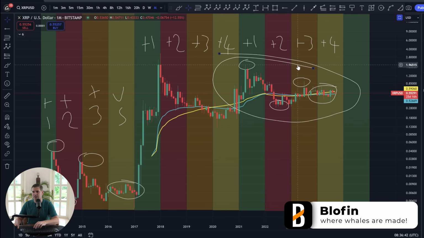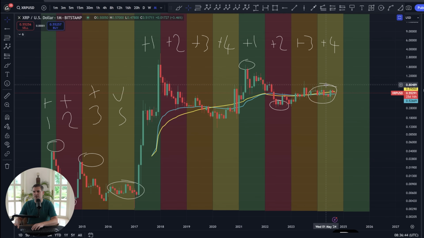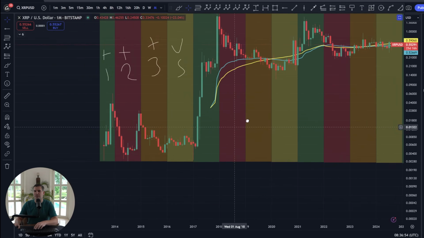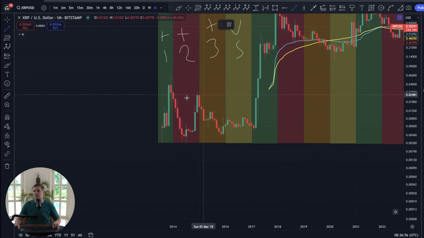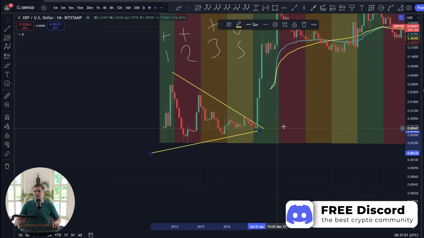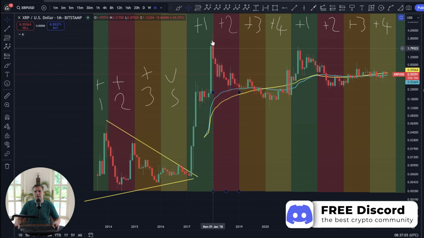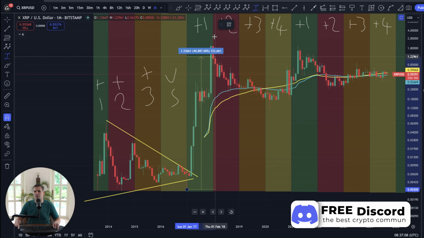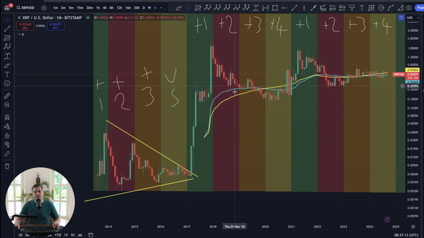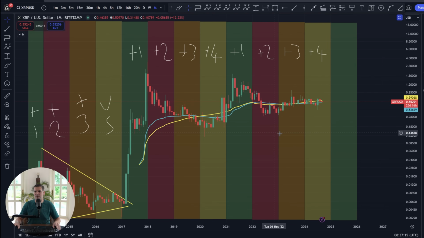Okay, so let's go ahead and just clean out some of this noise off the chart, because the other thing I want to show you guys is the kind of thing that gets thrown around on X a lot, regurgitated posts and all that kind of stuff. If we take a look at 2013 here, we can see that we're in this idea of a triangular pattern coming in and looking for a bit of a break to the upside. That break was obviously that fantastic run to the upside on XRP's price action. That run was 110,000%. Now, I'm not saying that we're going to do 110,000%, but we do have a very similar setup here.